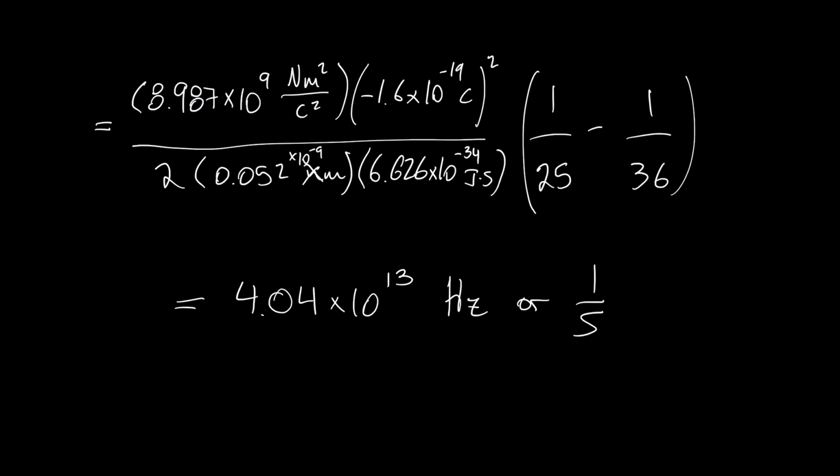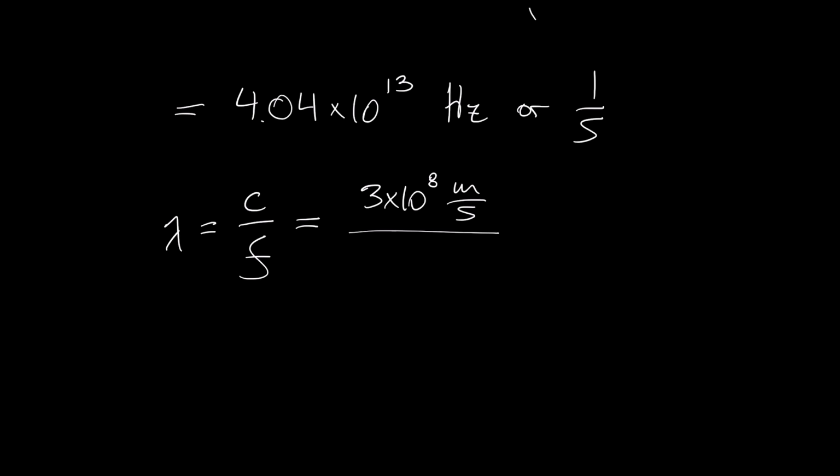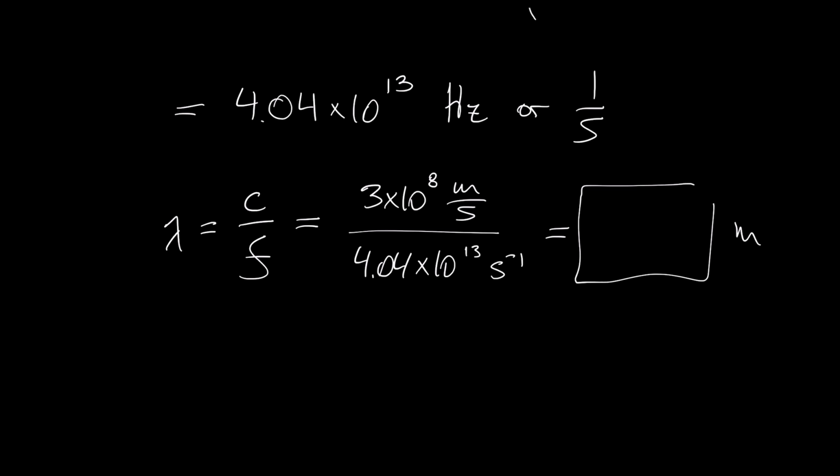I did it kind of blindly to see how I can manage with the equations. Now I'm just going to check very quickly the solution. My bad, I completely forgot that they were asking us for the wavelength. So the wavelength was c over f. So we have 3 times 10 to the 8 meters per second divided by 4.04 times 10 to the 13 seconds to the minus 1. Seconds to the minus 1, all the units cancel. Here we get meters.